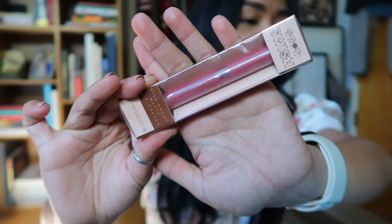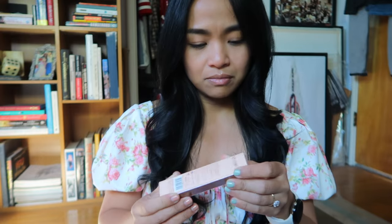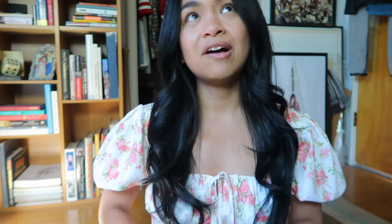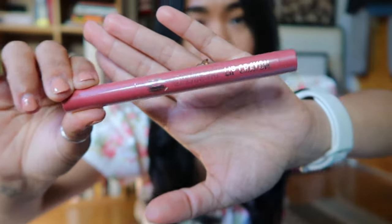The next thing is another BB&W Cosmetic — this is the Kiss Proof Matte Lip Crayon in Nova. This was originally $8 but I got it on sale for $4.57. However many lipsticks and lip liners I wanted to buy, I was like, 'Am I actually going to use it?' I'm at that point in my life where I don't want to just have it sitting in storage. Swish lip crayon — that is a nice color on my skin tone!